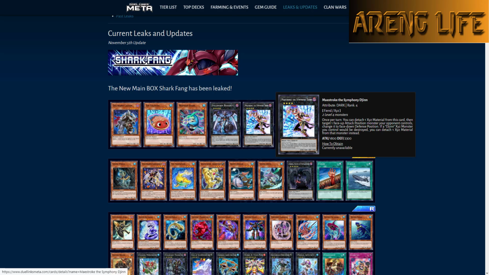Because it says once per turn you can detach 1 Xyz material from this card, target 1 face-up attack position monster your opponent controls, change that monster to face-down defense position. It puts it face-down, or Canadia in this case, right? Because we have Canadian dueling. So yeah, it would put them face down, so not bad.